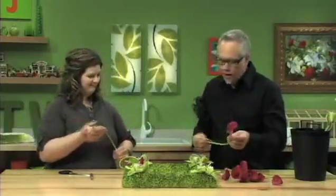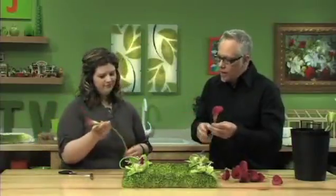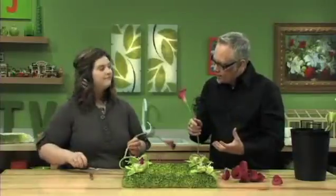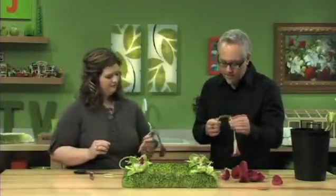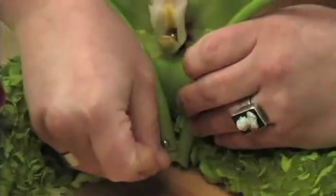We've done a Calla Lily crescent bouquet on JTV before, and the more the water depletes, almost the more you can form it and shape it, and it looks great. Usually I do these the afternoon before an event, and they're just fine. So usually what I like to do is, like I said, start with the corners.